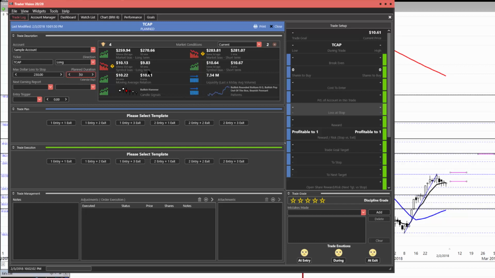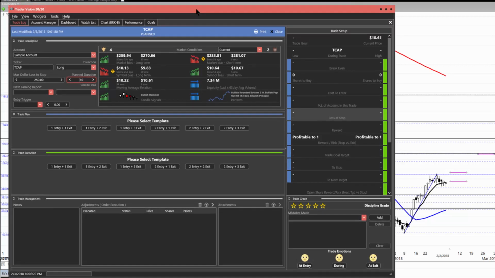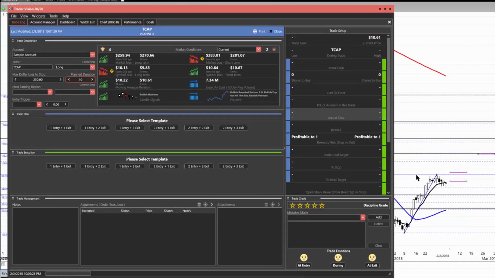You can see in this case we've got 4 bullish factors and 2 bearish factors. The 2 bearish factors are the most recent short-term market trend, and the long-term trend of this particular ticker. Because it is a rounded bottom breakout, by definition that means that it's a rounding bottom, and therefore it's been in a downtrend and has now started to break back up. You can see that we've got a bullish hammer signal and that we've got that rounded bottom breakout and some other potential signals there for us. Let's go ahead and use 1 entry and 3 exits as our trade plan.